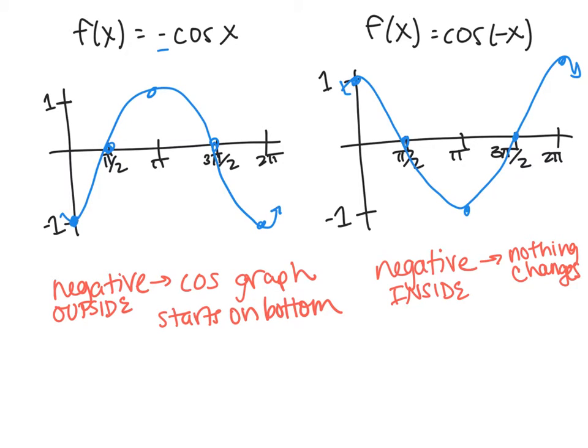This happens because a negative on the inside is a reflection over the y-axis. And as you noticed on the front half going through the properties, cosine is symmetric about the y-axis. So it just flips on itself. This also follows from the fact that cosine is even. When you plug a negative inside the function, it's the same as not having a negative at all. So if you're ever graphing and you have cosine of -x, you can get rid of that negative. It's the same thing as just a positive cosine graph.